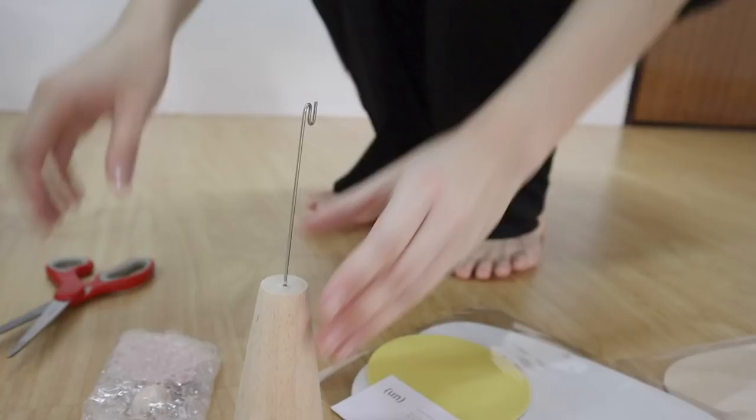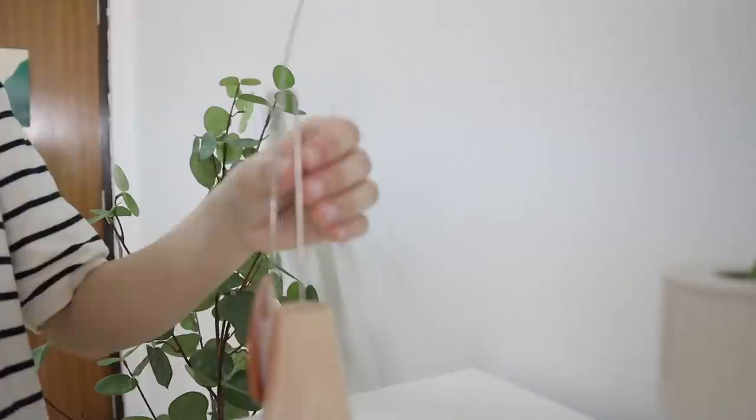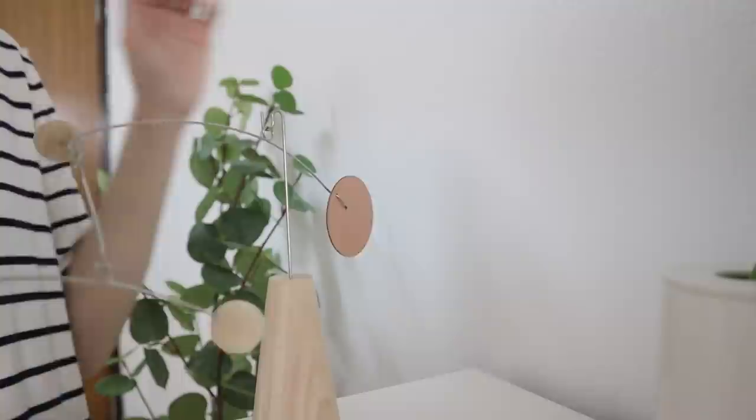Now let's assemble my mobile, the Aquarius mobile. Let's go! I think this is it.